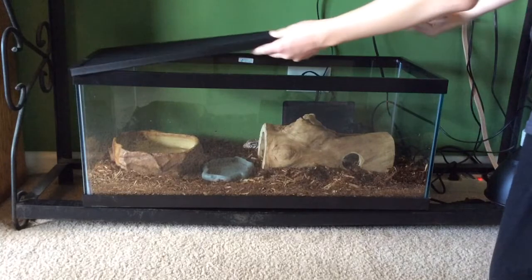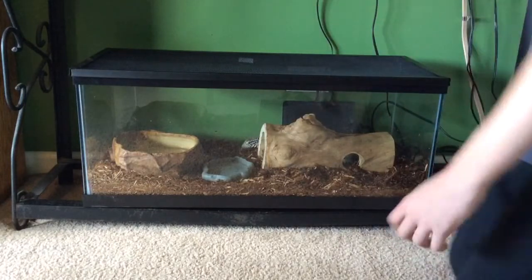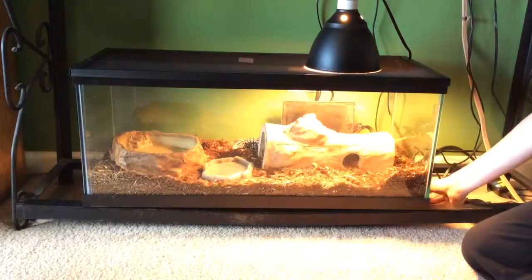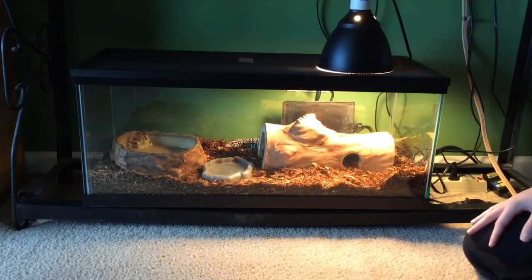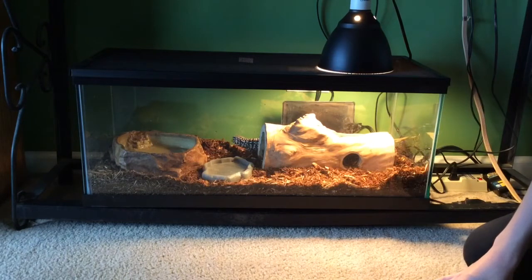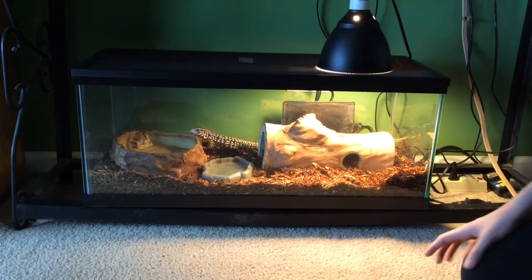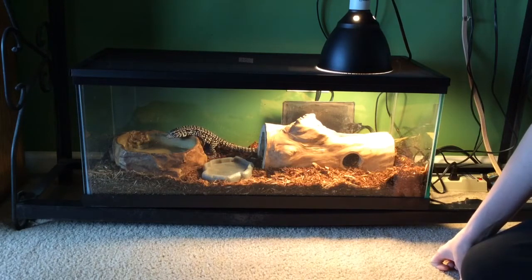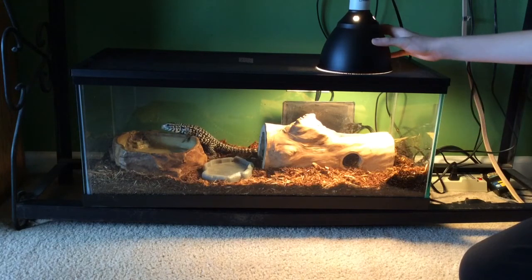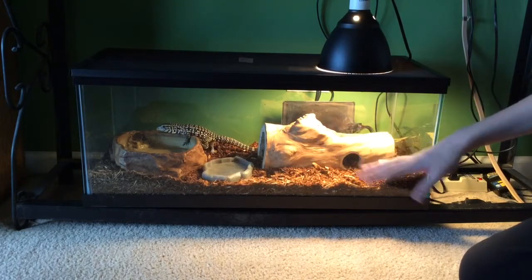This is just a screen lid. You can go something fancy like those ExoTerra tanks that are front-opening — personally this just seems fine for now. Now we add our light bulb, and that should turn on. So I decided to make this video a mix of both the setup and care. They need heat and UVB — they are from a fairly tropical area of the world, so they like it quite humid and hot. Even though she's a baby in a 20-gallon, she has a 100-watt ZooMed Power Sun bulb, which makes heat, UVB, and visible light. It literally mimics the sun.